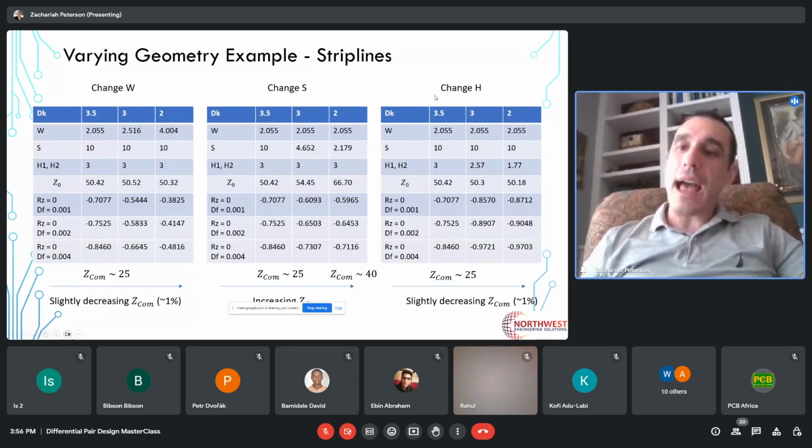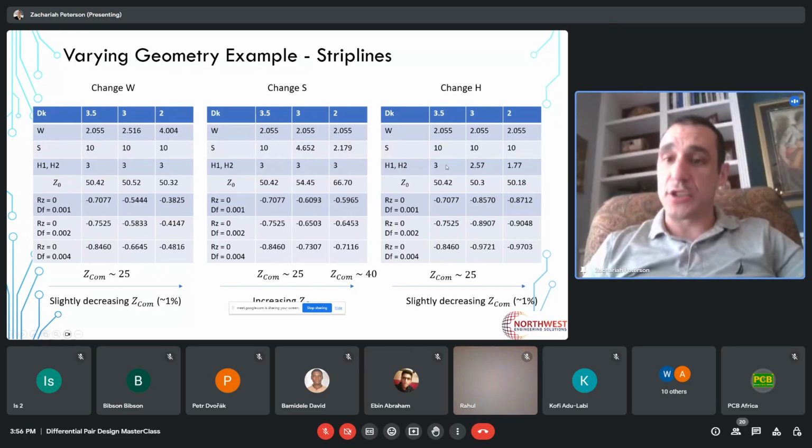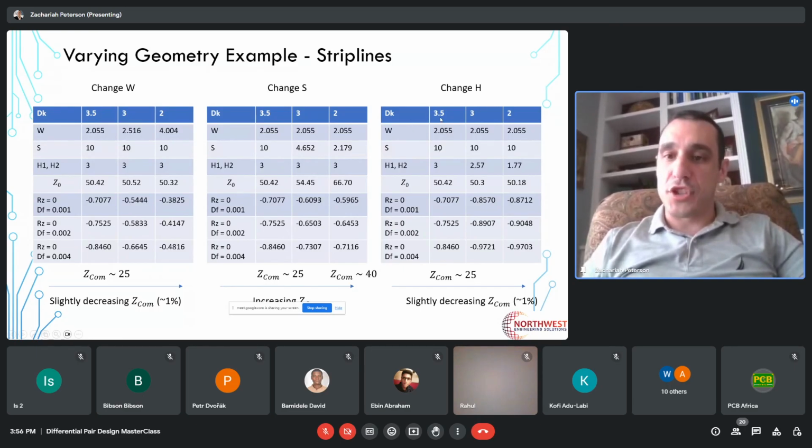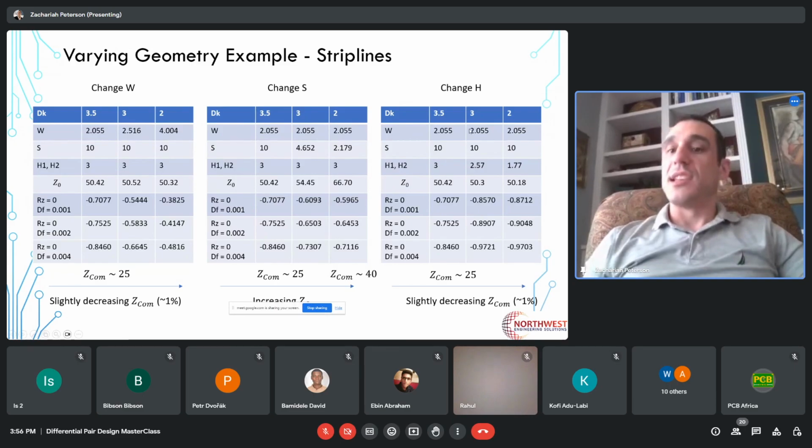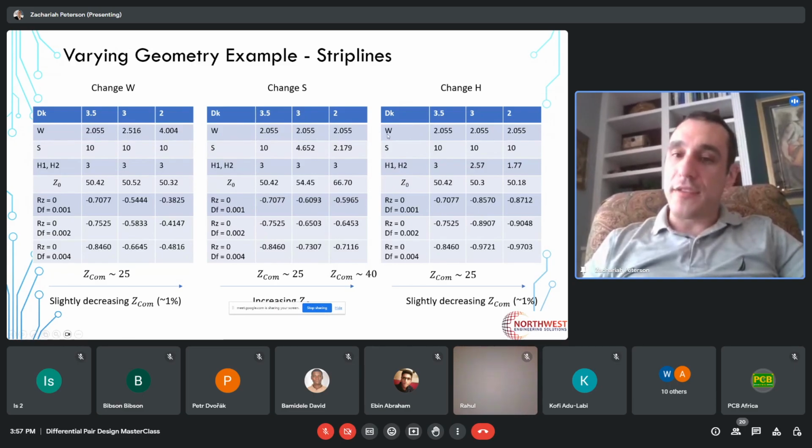Now what happens when we change the thickness of the dielectric? In order to compensate for this change in decay, we go to a thinner dielectric. Well, in that case, we do also get the characteristic impedance becoming closer to the odd mode impedance. But now we start to get an increase in the loss. So you can see here as we move from left to right, we get an increase in the total loss, despite the fact that we have kept W the same.